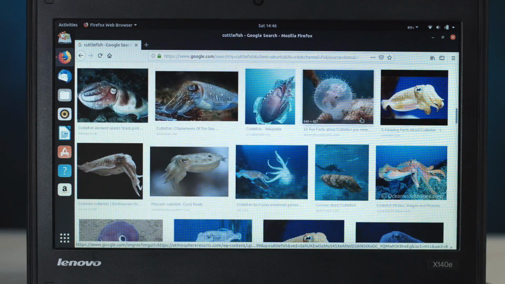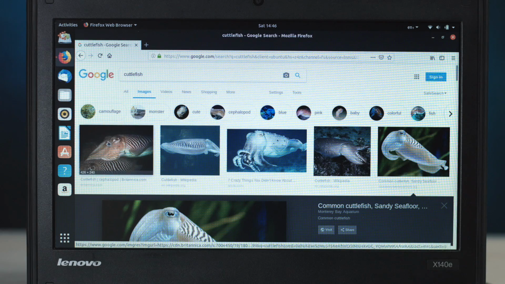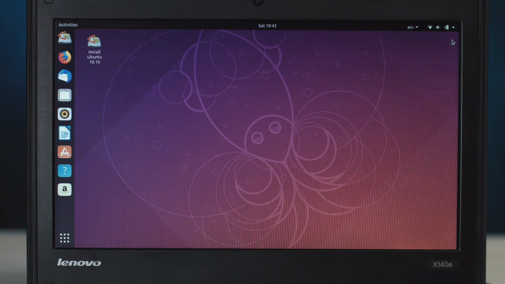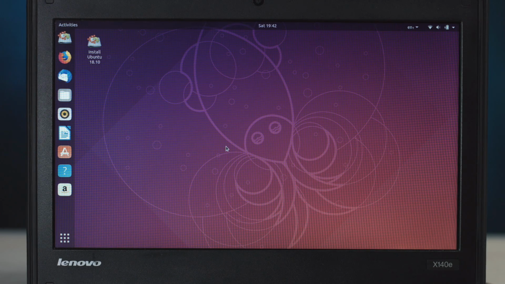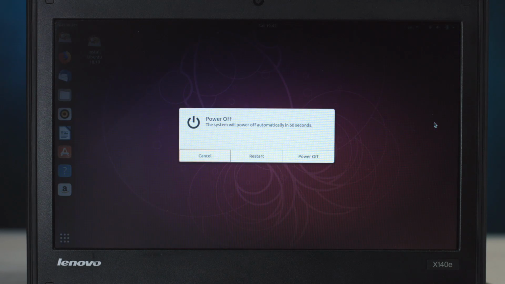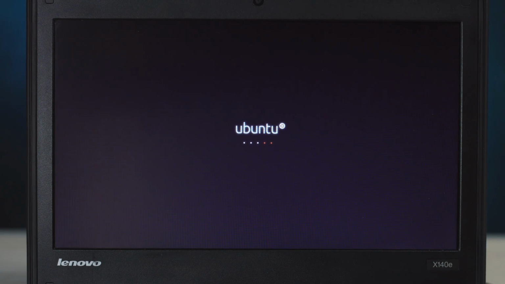Oh, that scrolling is smooth at least. Yes, some fish are just, oh, dude, oh, cephalopod. Whoa. All right, this looks way cuter. Yeah, all right. So that's a cuttlefish. Now that we're done with that amazing discovery, let's reboot. Actually, I'm just going to power off and remove the flash drive. Just when you think the ocean might have something nice that just wants to cuddle you. Nope. They give you a scary octopus-looking freaky thing with a weird eye.